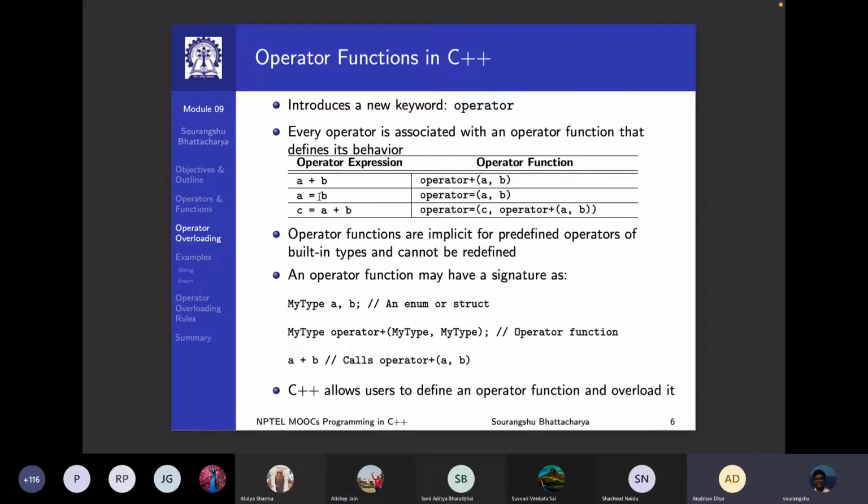And that is how the expression is also evaluated, using bracketing. So if you write A plus B plus C, then B plus C is first evaluated, and then A plus the result of B plus C.